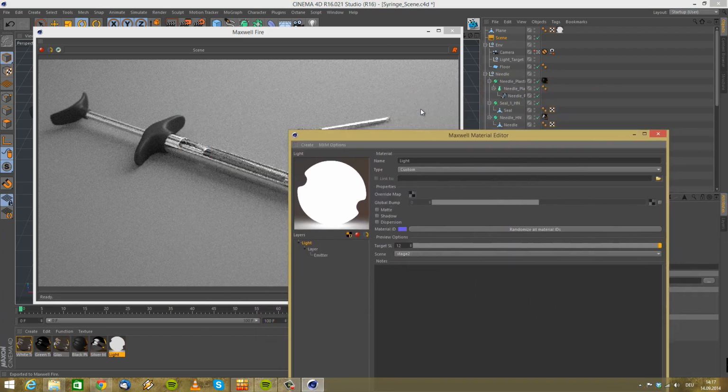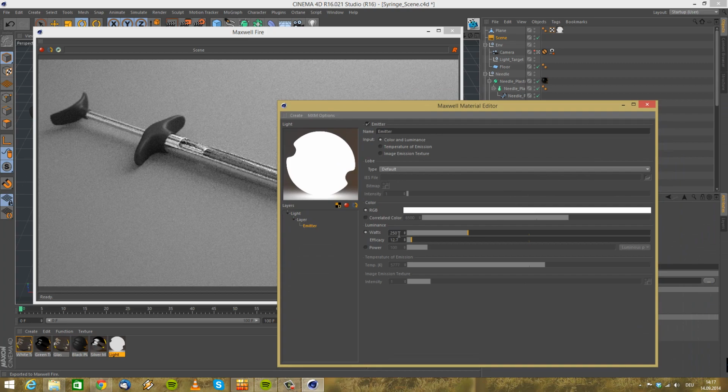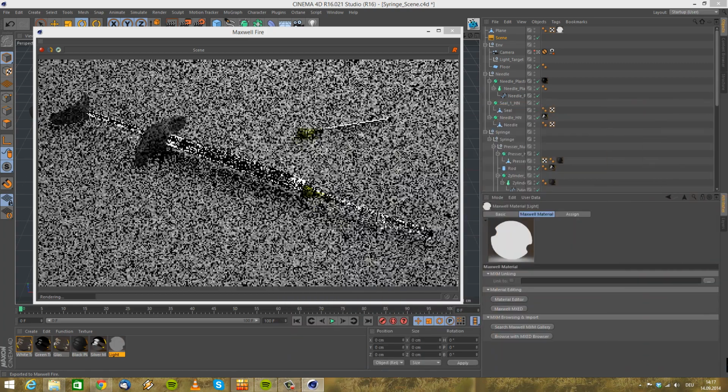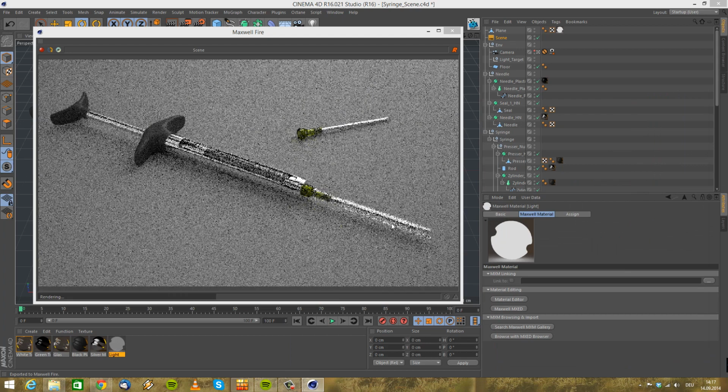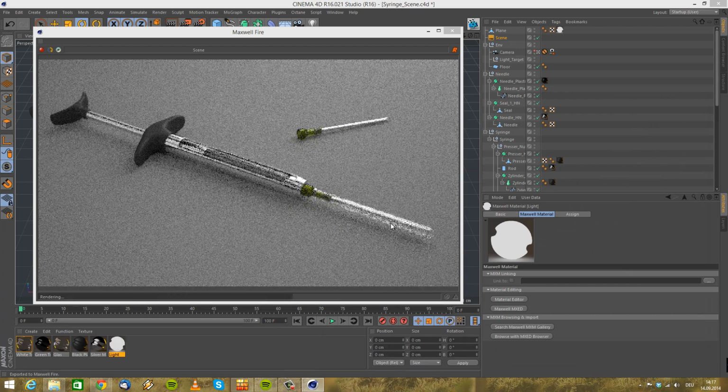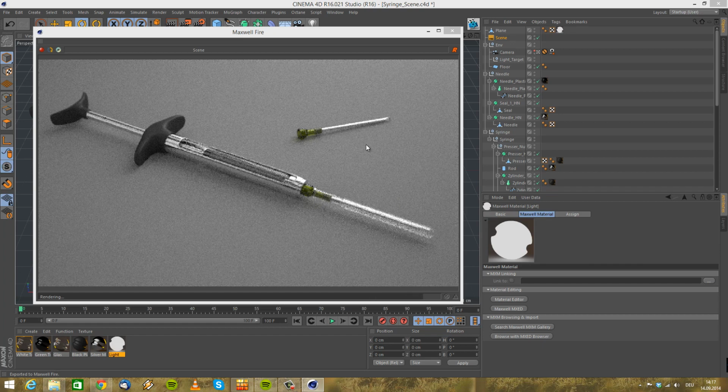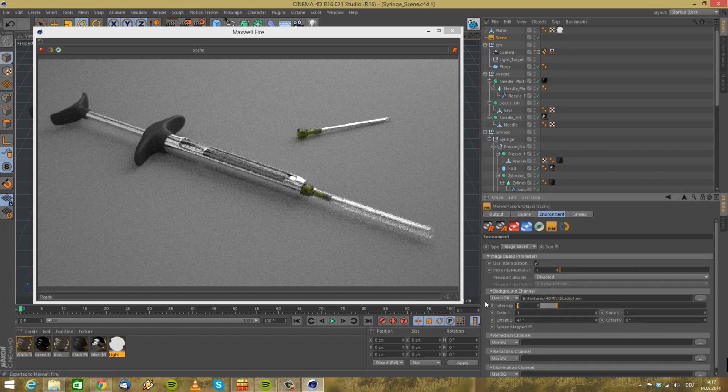So I think we need to change our emission light that is on the plane. Let's maybe change this back here to 150, because this reflection here is really way too strong. Looks a little bit better already. Now maybe let's make the HDRI a little bit stronger, maybe 1.5, not too much.